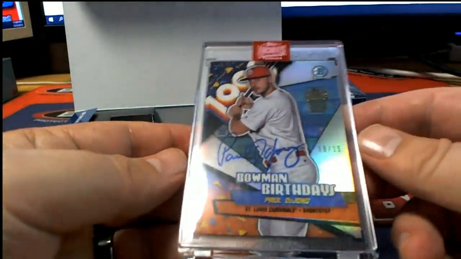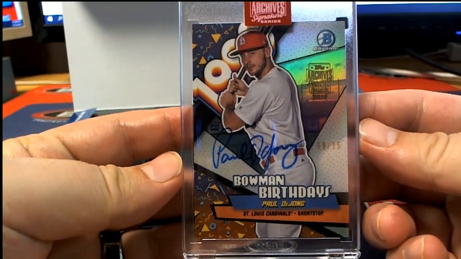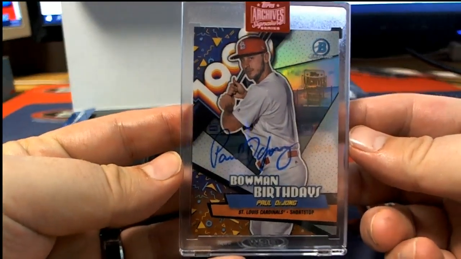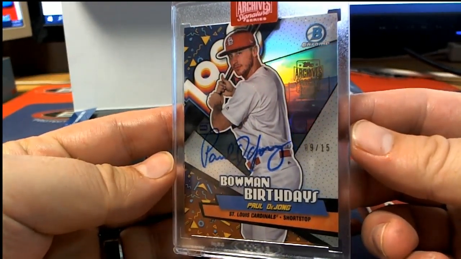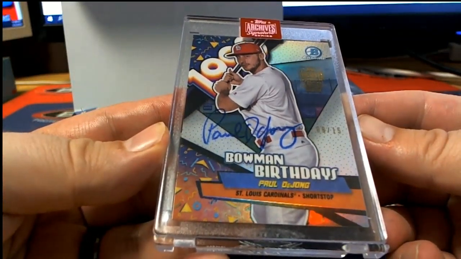What is this? Is that Paul DeJong right there? Nice. Bowman birthdays. All right. That's pretty sweet. 9 of 15. Close, man. Mine's 9-14. All right. That's awesome, though.